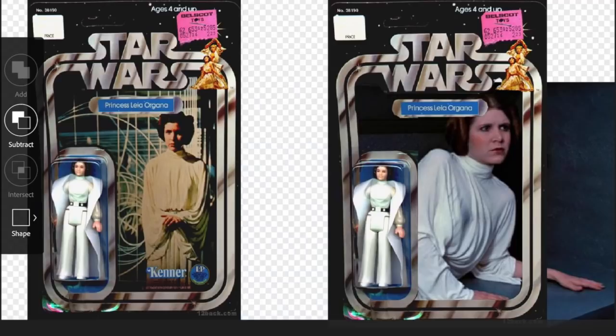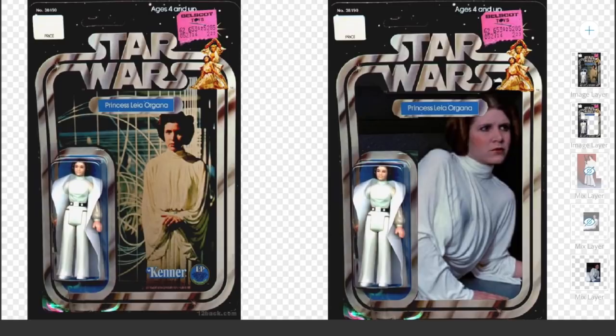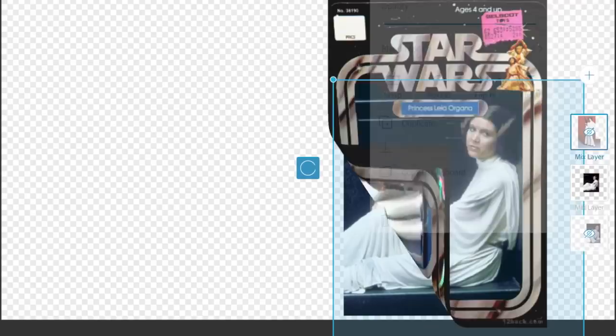Not bad. Let's look at them all again. Got the promotional card. Got one in the cell. Another one in the cell. This look is from the movie. I think I'm going to go with that one. You guys let me know in the comments what you think. But I think I like that Princess Leia in her cell. I think that's the one I will have to go for, out of three. So let's delete these and we'll do a couple more.